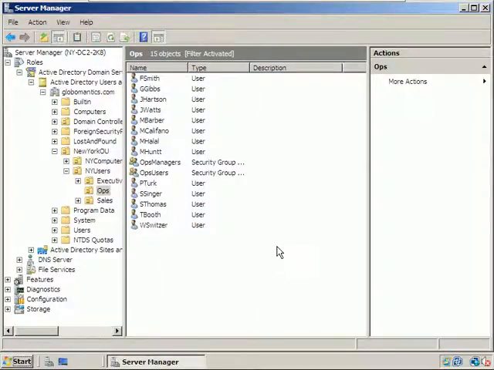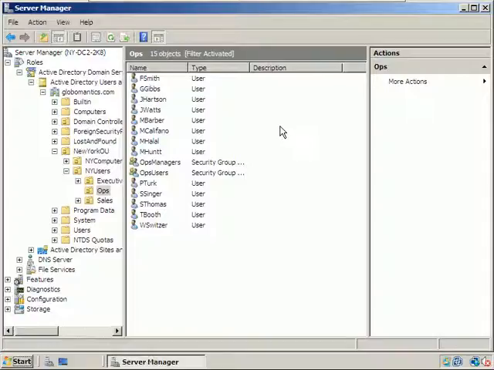We probably will have to wait just a little bit while the domain controller replicates the new user accounts, because they're kind of new, even though they've been restored out of the system state restoration process. So it might take a little while for this domain controller to catch up. But other than that, friends, we were successful in bringing back the ops department in New York from the dead, although really what we did was simply undelete them. All right, so let's go back to the slides now.